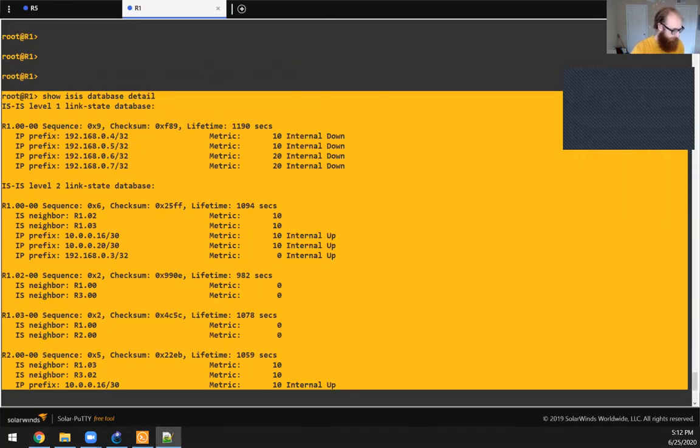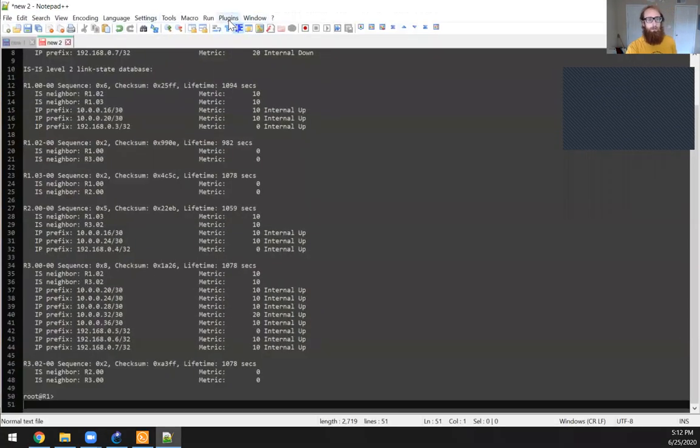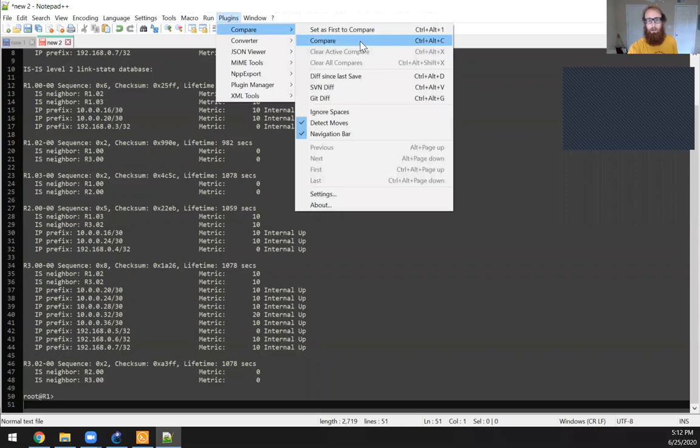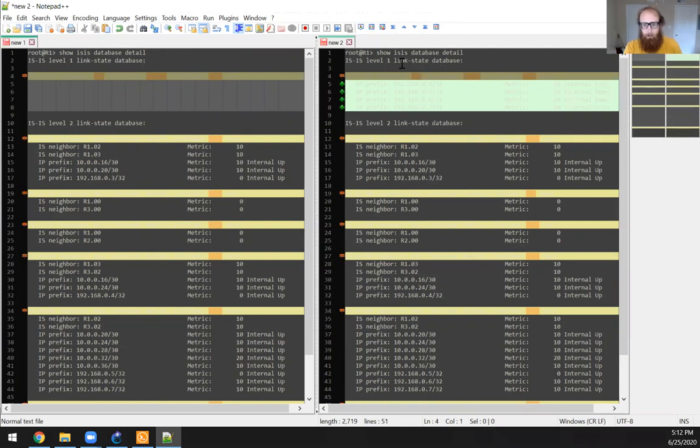All right, so now I've got Notepad++ open. Let's use the compare plugin and see what the differences are. Oops, and I did not mark. So this is obviously the one with leaking, because this is what matches the verification steps. They have been leaked here. They have not been leaked here.